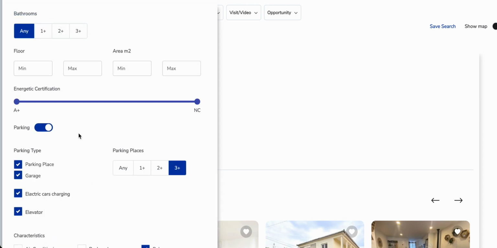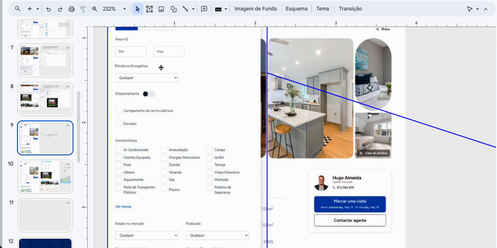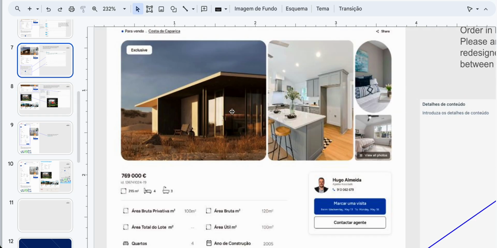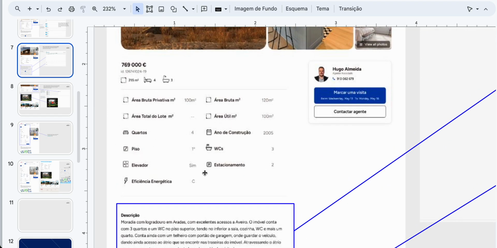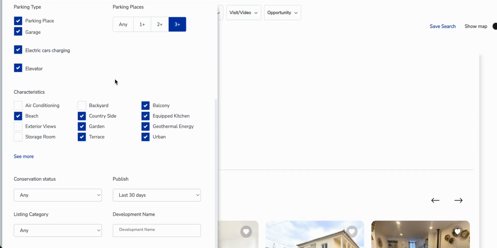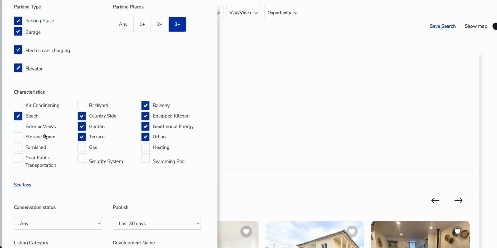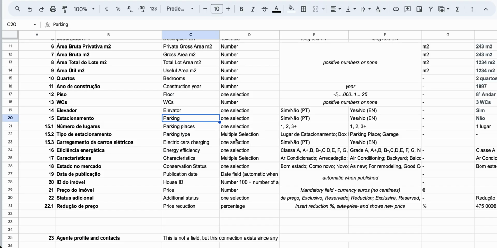Okay, so this filter here is what we want to have also here in our form, and it should filter all the fields that were inserted and that aren't being displayed here. For instance, we have these ones here that are in here. So all of these fields, or some of them, should be on the filter. Why do I say some of them? To filter the area, this is the house area, we don't have any option, so probably we won't use that one. What we want to filter is the options like air conditioning, backyard. So these are all the options that were here.